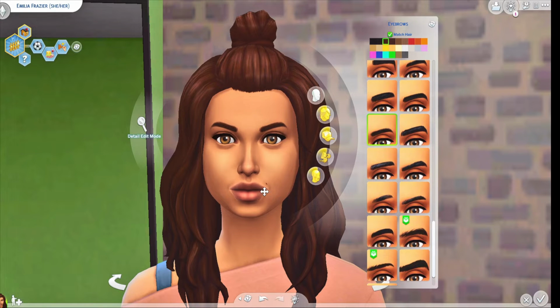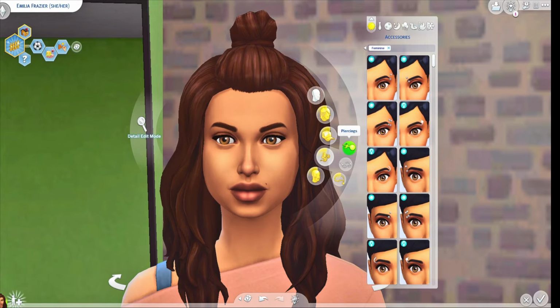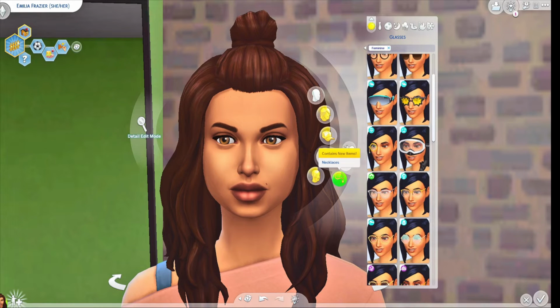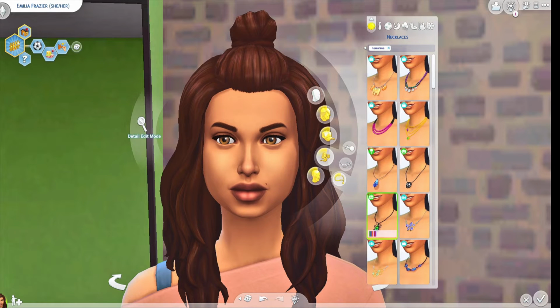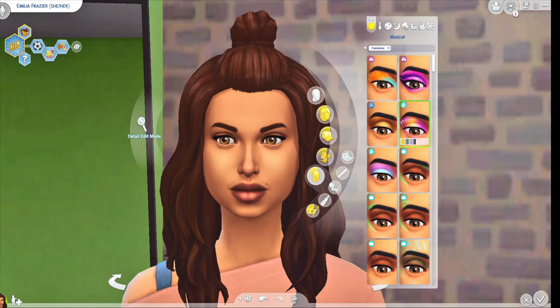Okay, so now that we have our Sim here, we can go down to accessories. We can give her earrings, make her wear some eyeglasses, or give her some jewelry, if that's what you want. These are all the options you can do. And then makeup is a big part of giving your Sim an original look. It brings out the personality a little bit more if you use a little bit of makeup, or maybe your Sim just doesn't use makeup at all. But here are the subcategories for makeup.